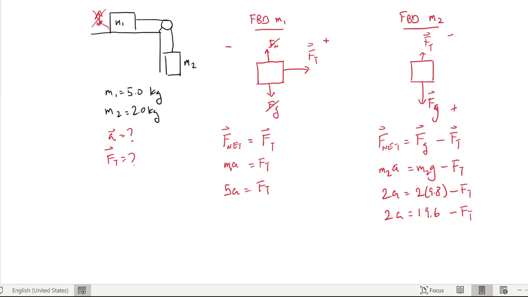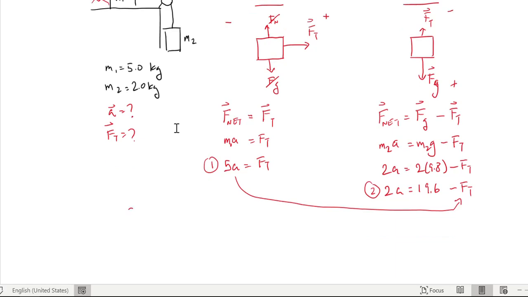All right, now we solve, right? And you just sub in. It's very easy. We don't even have to rearrange for this case. We're going to sub this directly into equation 2. So right here, it's going to be 2A equals 19.6 minus 5A, and therefore A equals 2.8 meters per second squared. And again, you should try this on your own to make sure that's what you get. And that's already in the proper significant digits because both 2 and 5 have 2 significant digits.